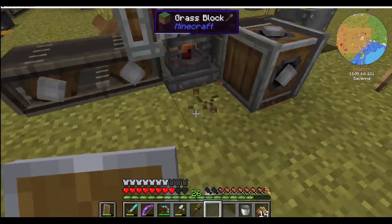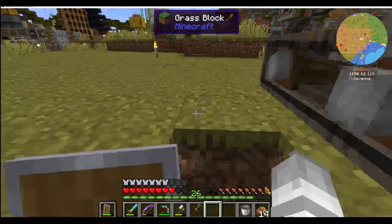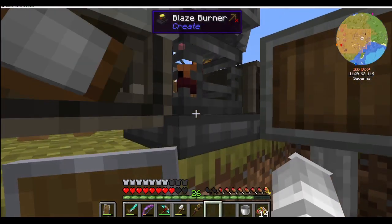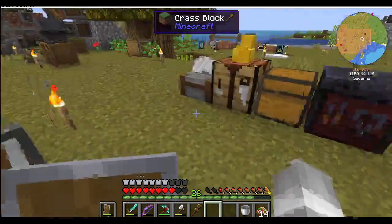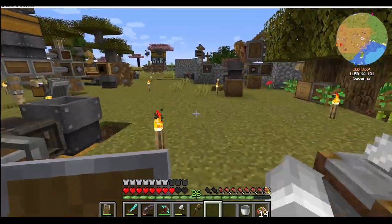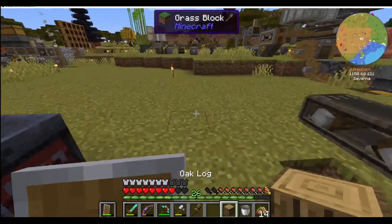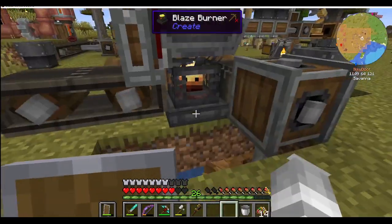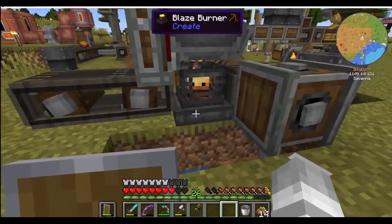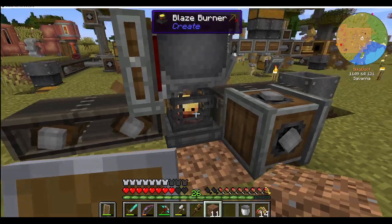Now, you can kind of see, if I go into the water thingy, that was not my intention. You can kind of see right now, he looks like a sad boy, right? Now here is where you get to see what it means by super duper hot. If I grab a log right now and feed it the log, he gets hot. See that? He gets hotter. He gets to the yellow kind of heat. We want him super duper hot though.